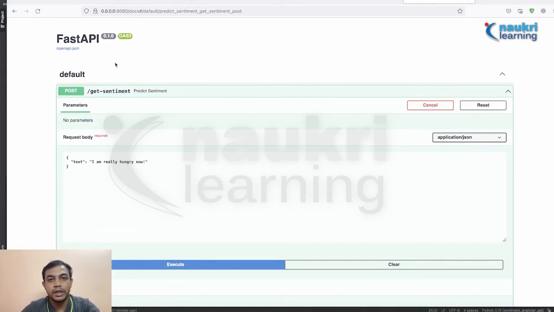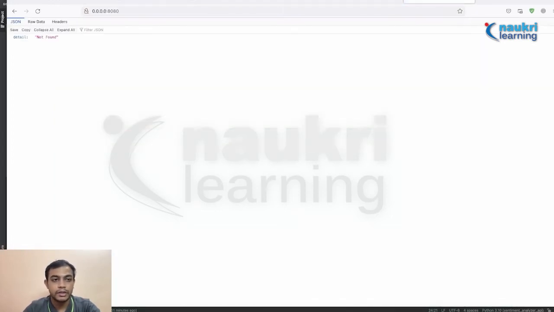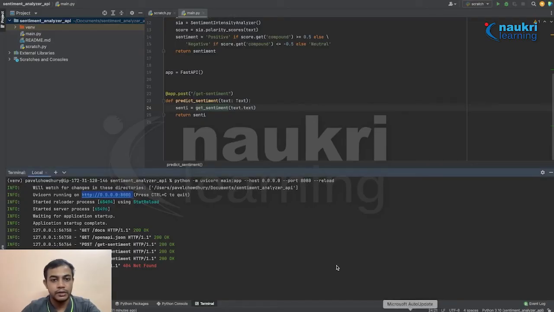So we will just look at one nuance. Usually when we deploy any app, it does not go to the docs endpoint. It usually goes to the root endpoint that we have, and we do not have any details over here. So what we will do, we will redirect this URL to our docs page. So anytime anyone visits this endpoint, they will automatically get redirected to the documentation. To do that, we will just quickly jump to the IDE.